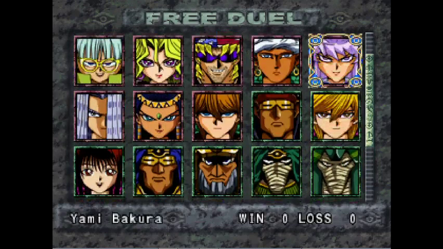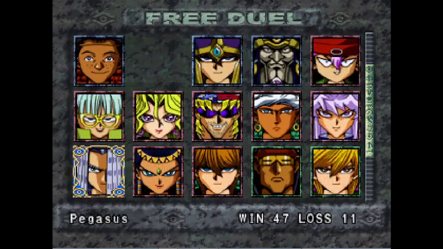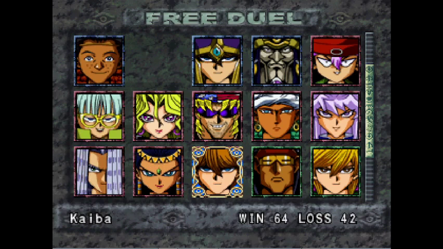Rex also drops Labyrinth Wall for some reason. And Pegasus drops Shadow Ghoul. I think even Millennium Shield. So you get pretty good cards early on. I farmed Kaiba, didn't get Blue Eyes at all.